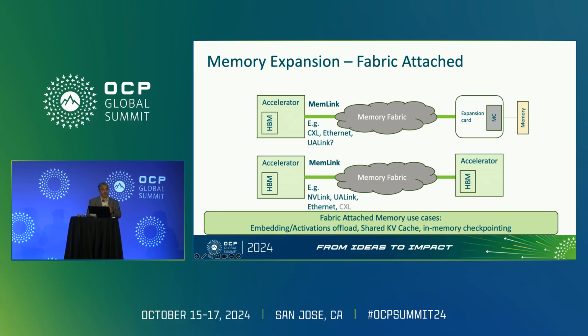But we want to make sure that for this, what is the interconnect? What is the memory? Is it a memory semantic interconnect that is established with whether it is CXL or NVLink or UALink, or is this something that is a message passing interconnect that Ethernet allows, or something in between? But overall, the expectation is that you want to have high bandwidth. You want to have the kind of low latency characteristics that enables this kind of connectivity to the memory. So we have all these options. These are all the things that evolve.